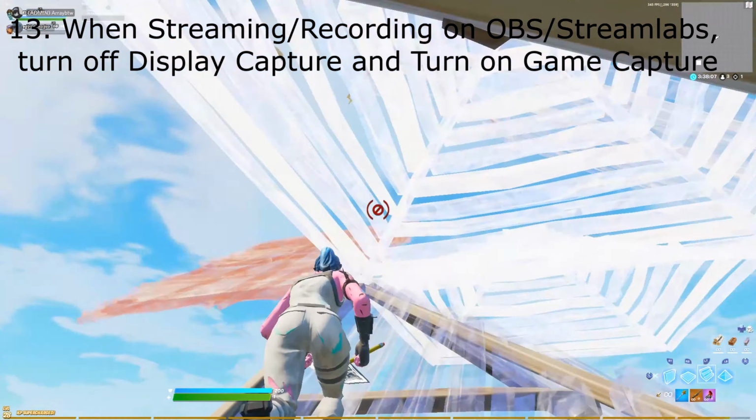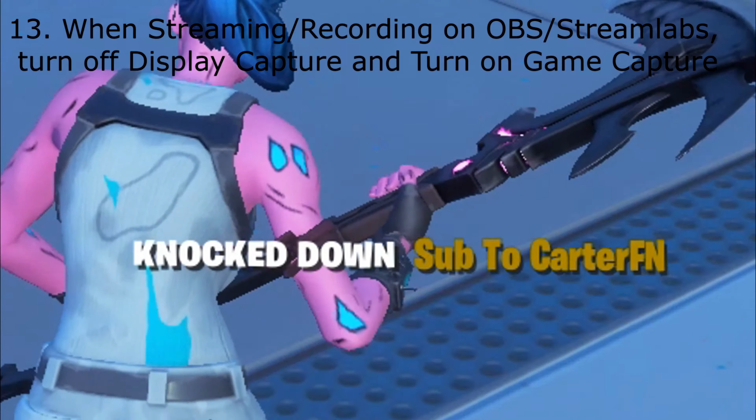It gives you so much input delay and it ruins your frames. It's so bad, so inconsistent. It's literally one of the main reasons why people get a lot of input delay on stream. It's because they're running display capture, and that's horrible. They don't understand how bad display capture is. Run game capture if you're streaming or recording, and if you're not streaming or recording, definitely have game capture and display capture off. So just don't have anything on if you're not streaming or recording. Just completely close OBS, matter of fact. So again, no display capture, turn on game capture.